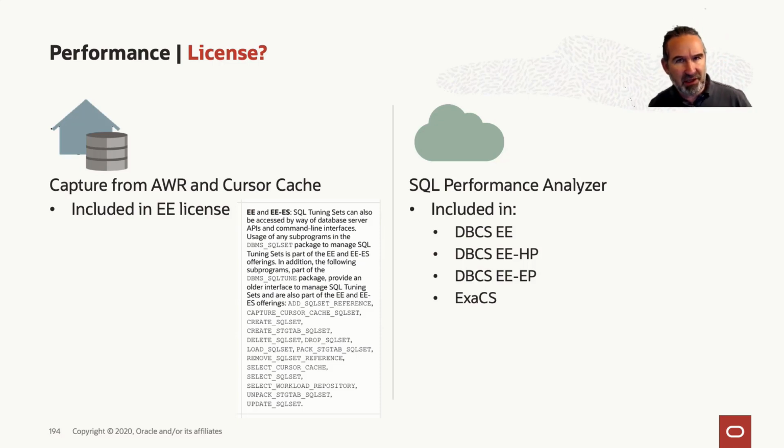And the SQL Performance Analyzer is really cool here because it helps us to analyze our statements and we can reiterate. So once we found statements which are performing badly, we would nail them down, let's say a plan change, and then we reiterate again and again until we have the feeling that a system in the cloud is really performing as we want. And this is included already in DBCS Enterprise Edition, High Performance, Extreme Performance, and on ExaCS. So this is a no-brainer to use that actually, really.